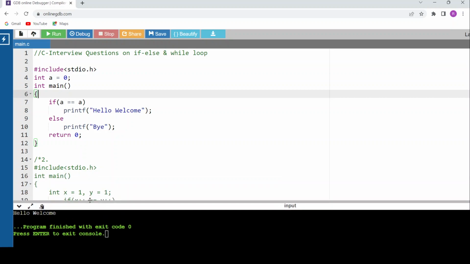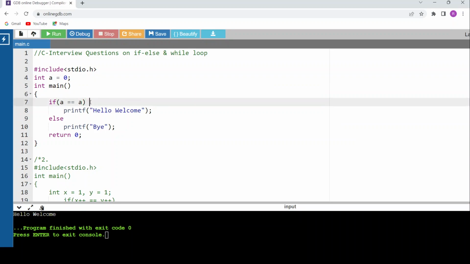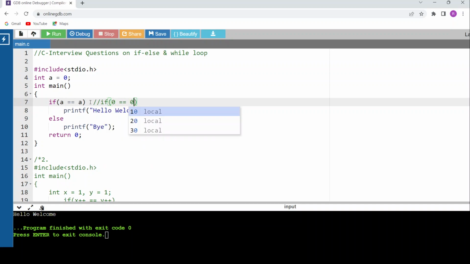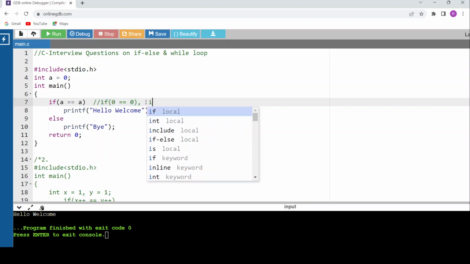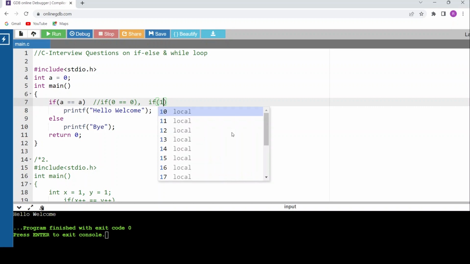There's a global variable declaration here, a, where the value has been initialized with 0. So come inside the main method. What is happening here? If of a, the value 0 will replace it, so 0 equal to 0. When we visualize, 0 is equal to 0, but how will the system understand? If it is a true value, it will be replaced by 1.